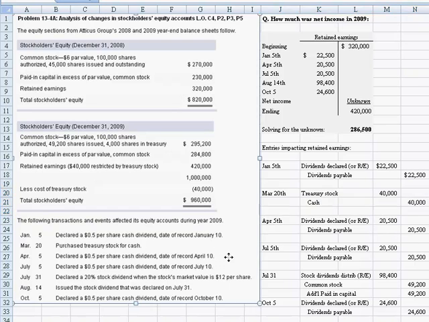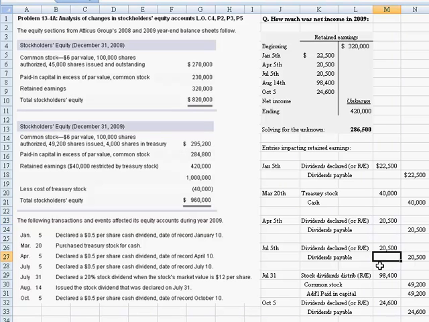Then on April 5th, to the left of my mouse, we declared another 5-cent per share cash dividend. And so now what we need to do is account for the fact that we have 4,000 less shares outstanding. How did I come up with that? Above my mouse, we had 45,000 shares to start with. 4,000 went in treasury, so we must have 41,000. Okay, and there's the math. 45,000 less 4,000 gets us 41,000 times 50 cents per share gets us a dividends declared of $20,500.